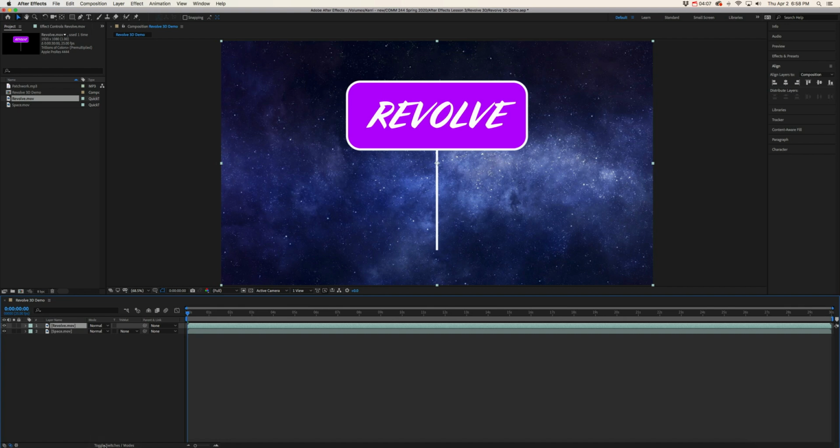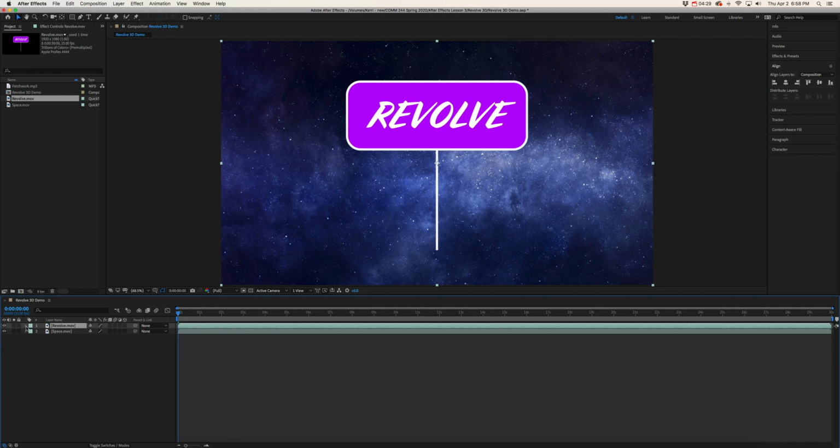Let's make sure that we click on toggles and switches and we get to our switch interface. So right here we had our motion blur, but right at the end we have our 3D layer. So what is it? It allows this layer to be manipulated in 3 dimensions. That's exactly what we want.